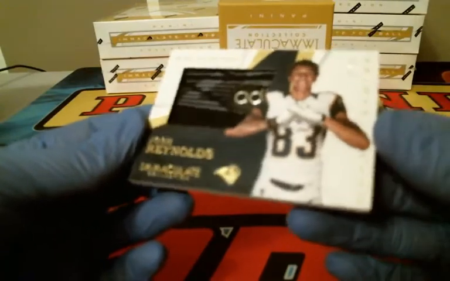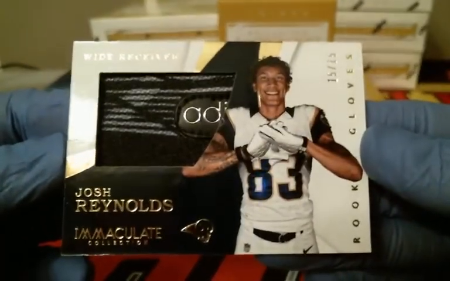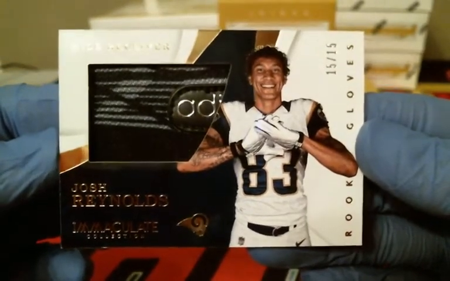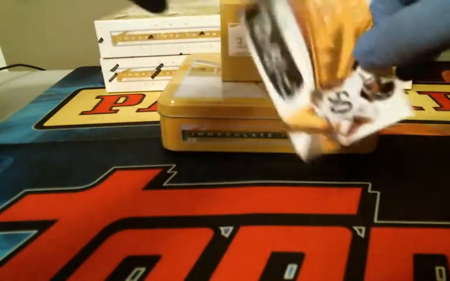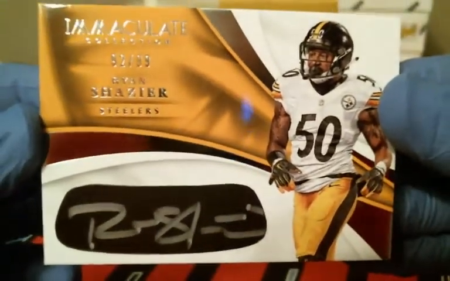That 15/15 rookie gloves, Josh Reynolds. Nice piece of the Adidas tag on there. Josh Reynolds, 15/15. It's a nice card. Got some eye black. Ryan Shazier, 92/99.